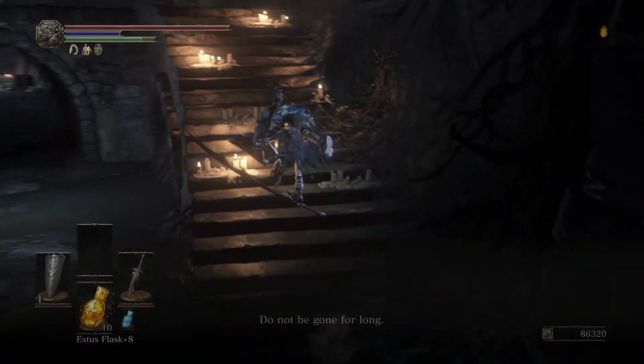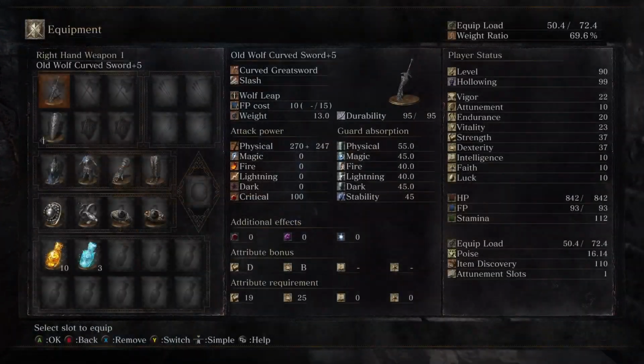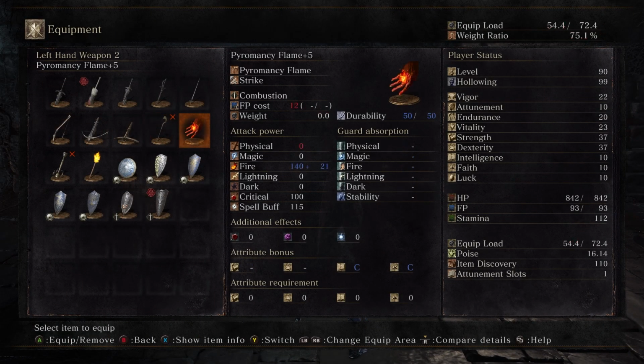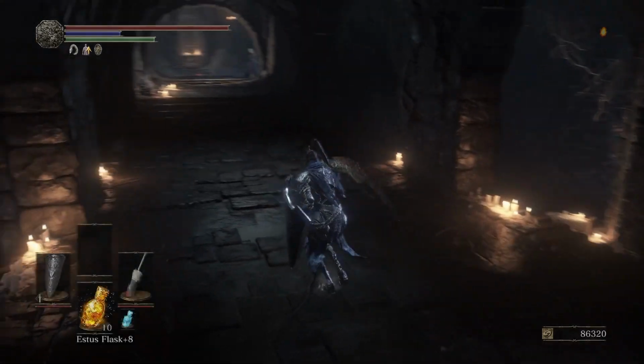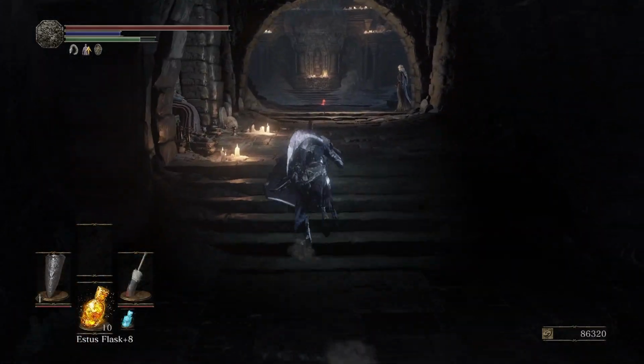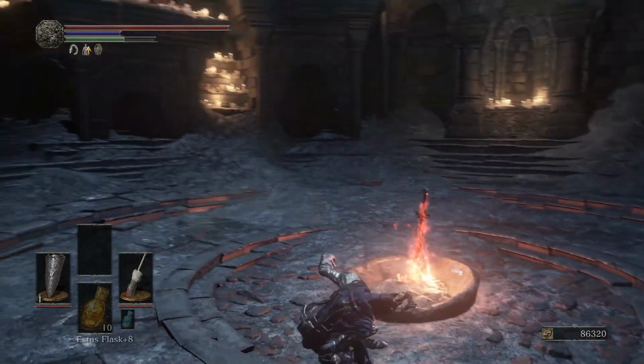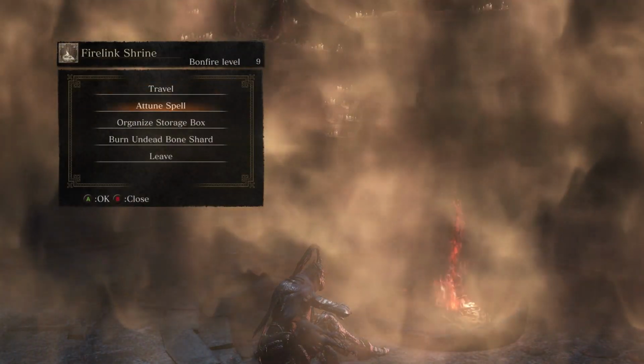Do not be gone for long. So we're gonna go ahead and grab that. That way we can do Exile Greatsword and put our flame on. And then we need to get our attunement. So we'll go do that real quick and put that on. It should make this easier, but now we have flame we can apply to our weapon.